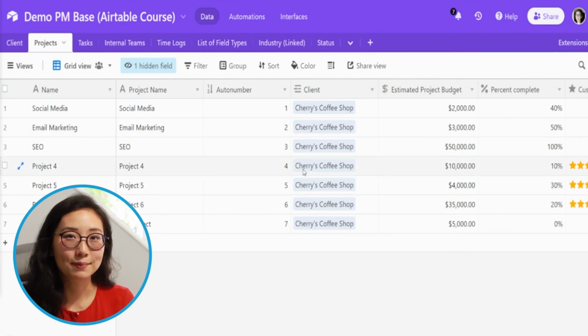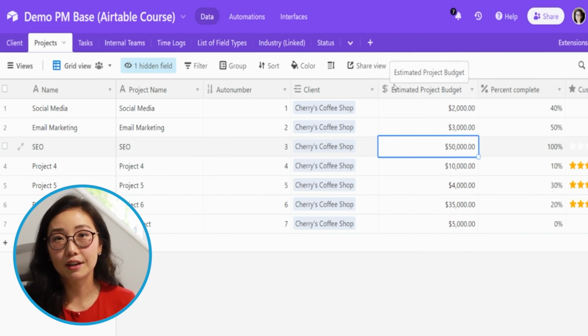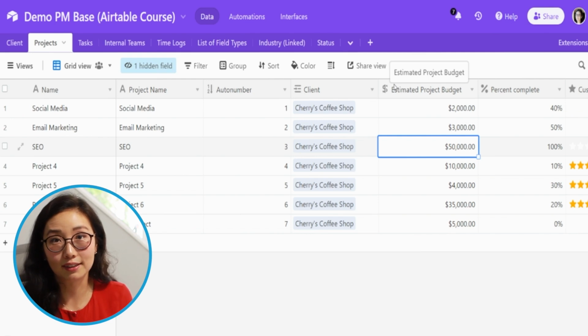On the projects table, we can pull in some information from the client. For example, I might want to give my project team a little more context about what industry the client is in.